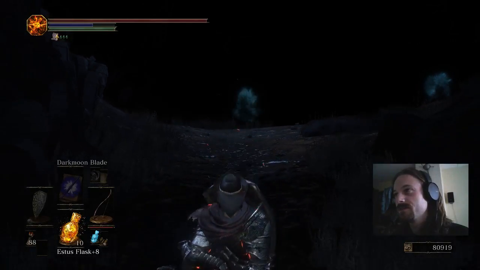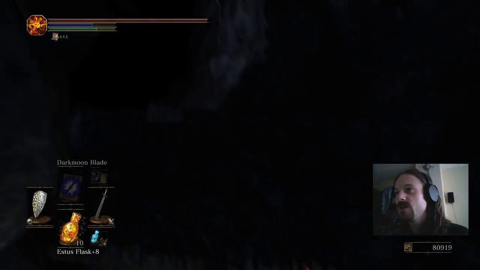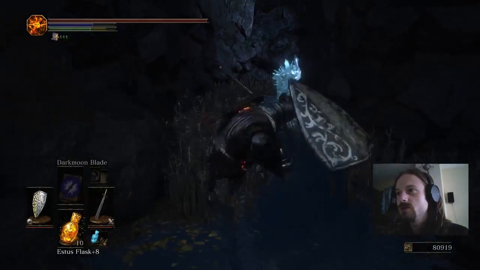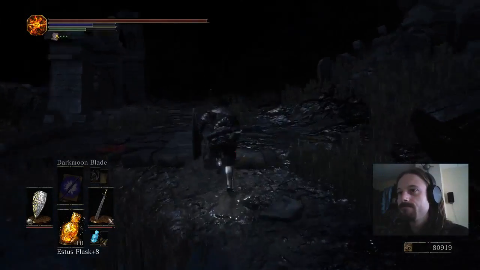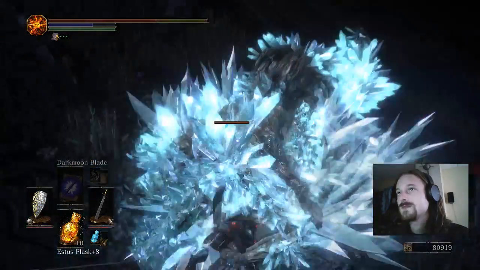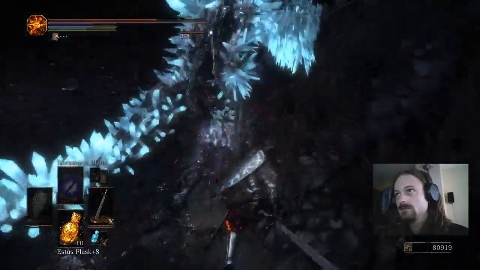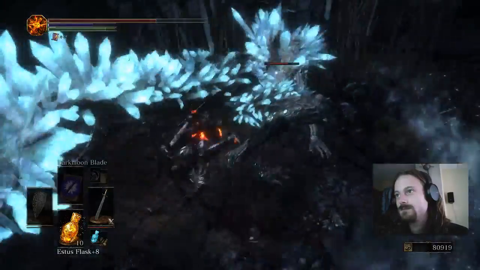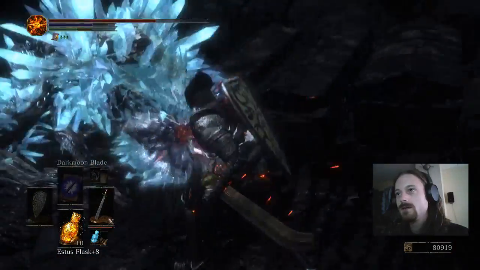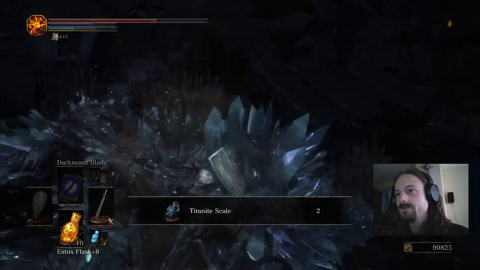Let me do these guys one at a time. I'm not too keen on fighting both of them. Right, come here, ducky. Well, lizard. Yes, you're big, I know. Come on. You can do it. Yeah, he did it. Quickly. There we go. That's one down.